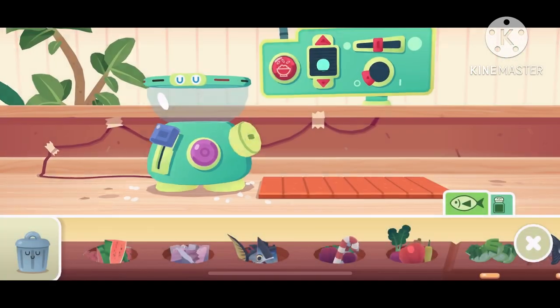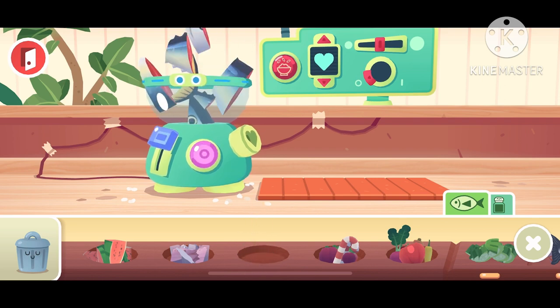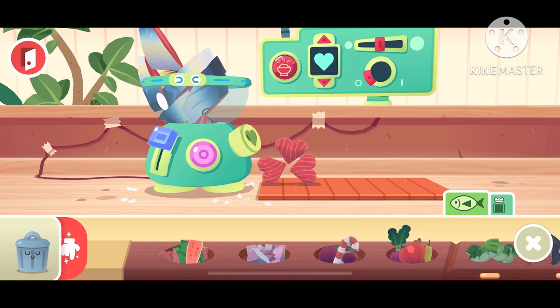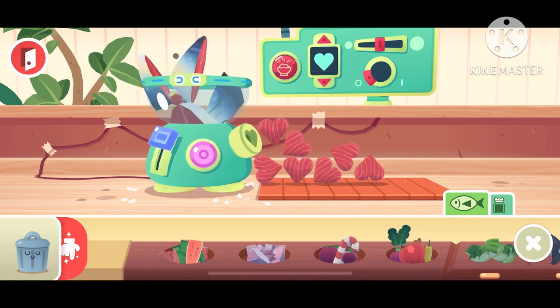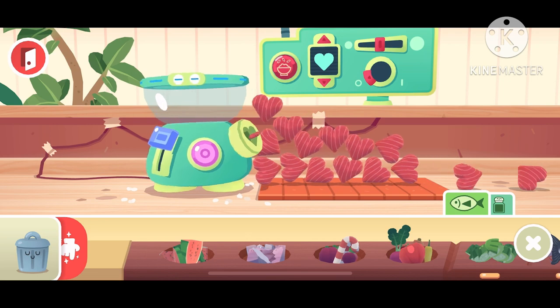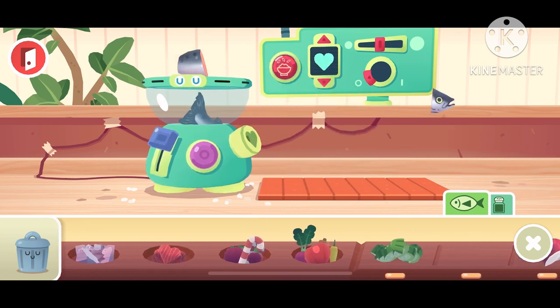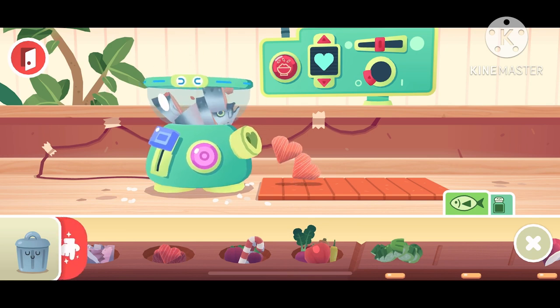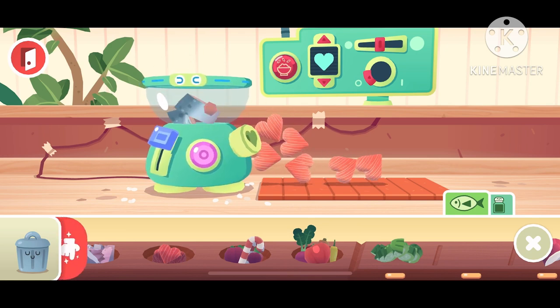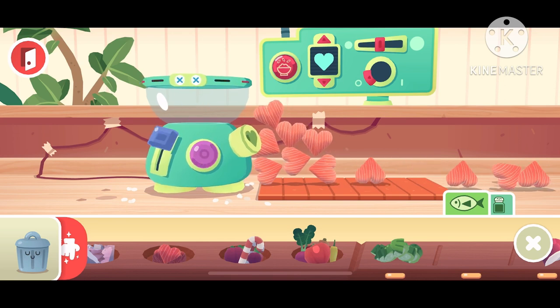Let's go with the blender. Is this a blender? We can make shapes. Let's do a heart! That'll be cute. Let's throw this entire fish in there. We're blending fish to make a smoothie. No, not smoothie. I meant a heart. Heart-shaped fish. This is even more fish. Don't be too greedy.